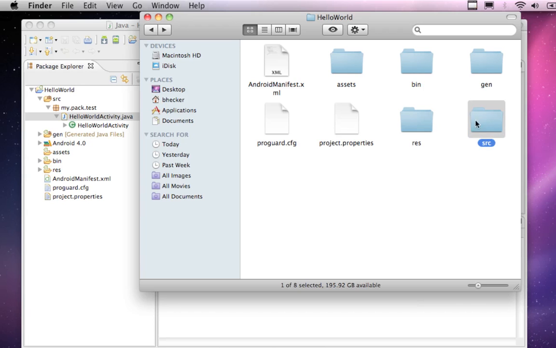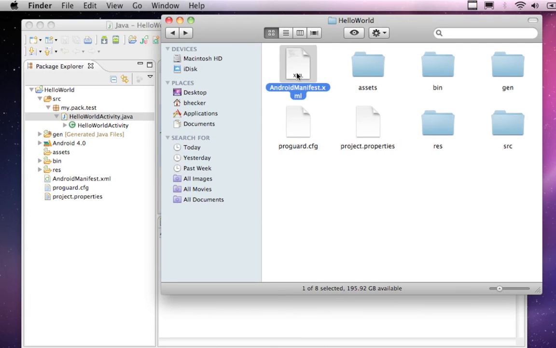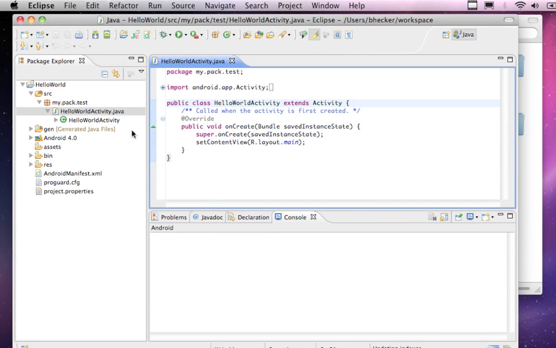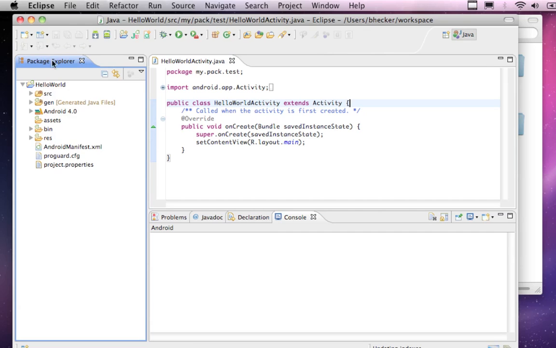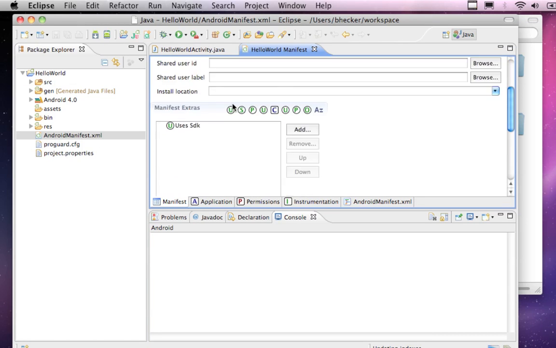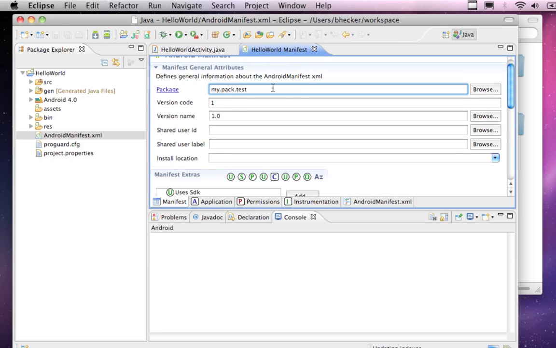We also have this thing called an Android manifest, and it is an XML file. And I wouldn't edit it out here. In fact, I would basically edit everything inside of the Android project in the Project Explorer. And here's that file right here. If I double click on it, I see this is why I want to edit it here, because I have a nice user interface for it where I don't have to work at it from an XML perspective, although it is an XML file.